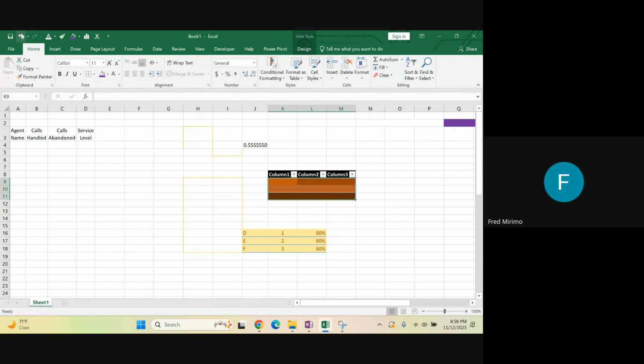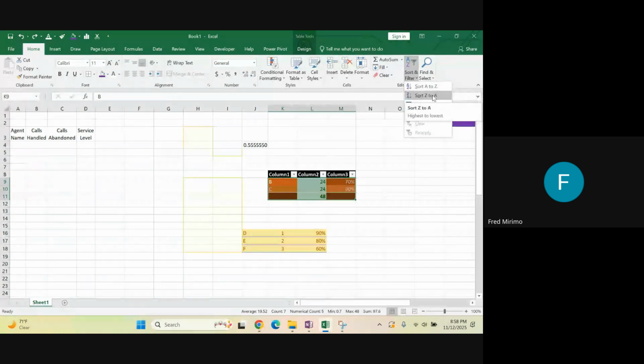And then apart from that, still under that, you can sort either A to Z, that is ascending, or Z to A, that is descending order.